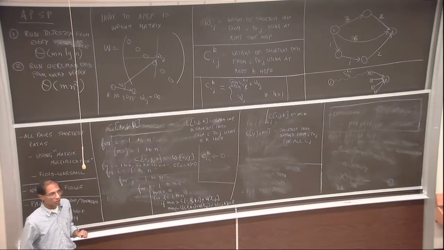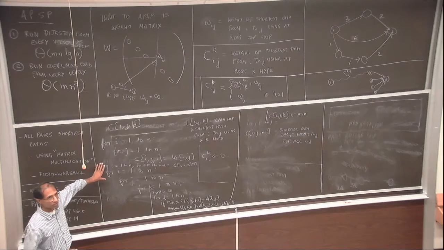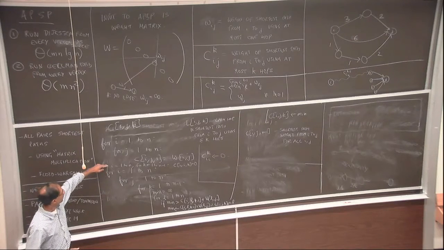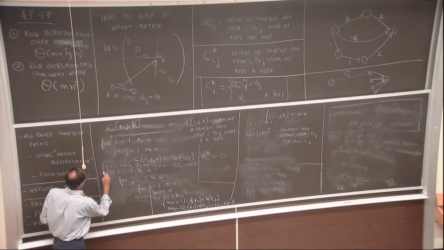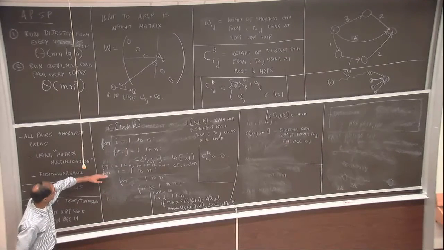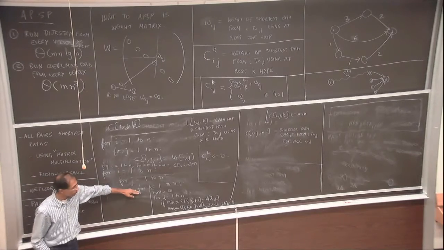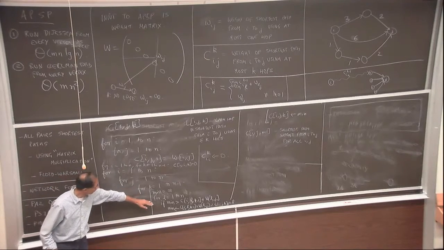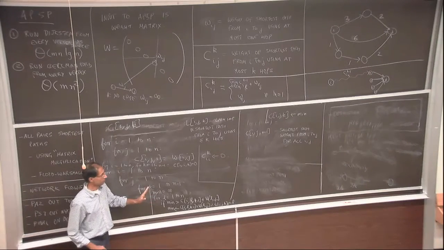What's the running time of this algorithm? Look at this algorithm carefully and say what the running time is. It's just a bunch of for loops. So you have an n here, you have an n here, what do you have? n. What do you have? n. What do you have? n. So what's the running time of this? n to the 4.